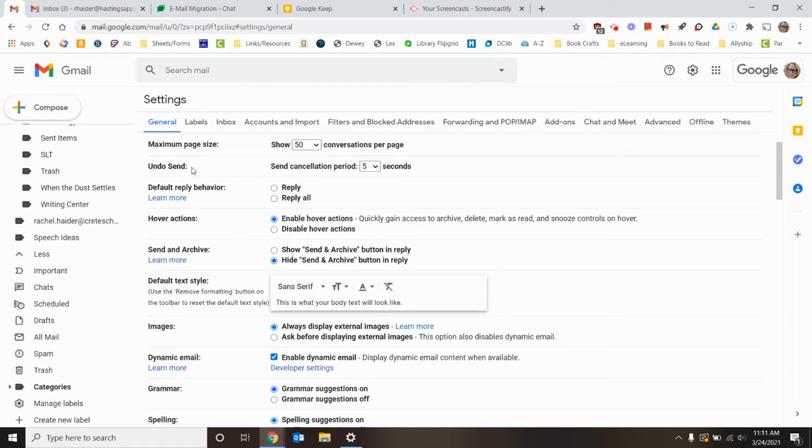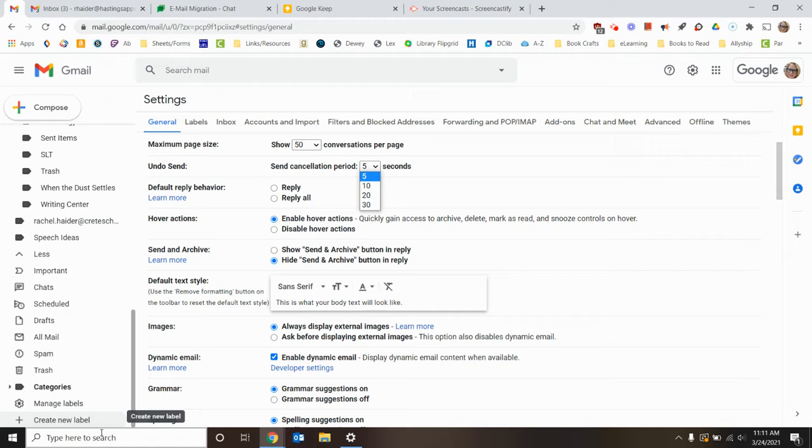One feature about Gmail that I absolutely love is this undo send button. What this allows you to do is, once you click that send button, it will delay officially sending your email message for 5 to 30 seconds. In that time, you'll get a little pop-up down in the right that tells you message sending or message sent.